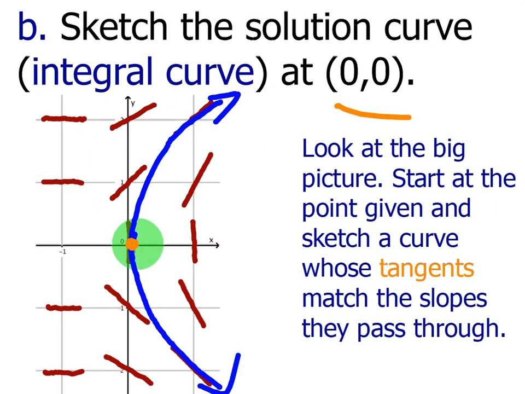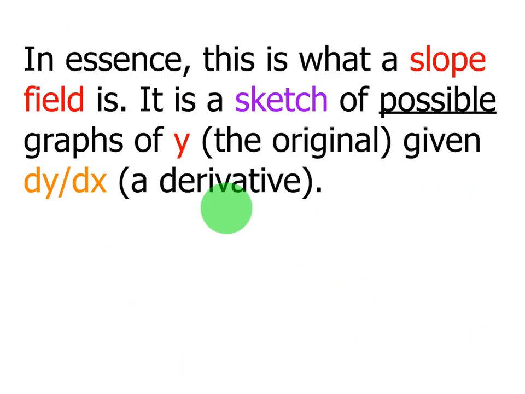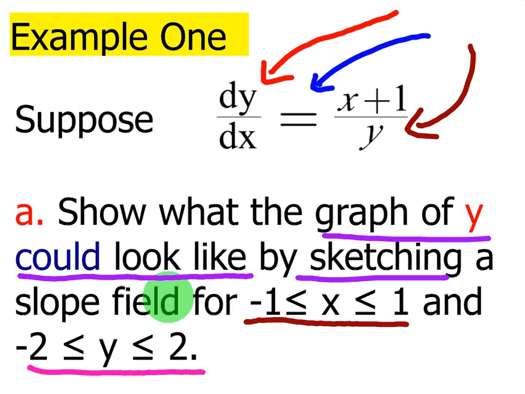Okay, so I did want to mention one more thing about this curve in terms of the equation. This curve works for (0,0), but what does this mean in terms of the equation? Well, basically what this means is if we go back to the original question. Here's our question, dy dx equals x plus 1 over y.